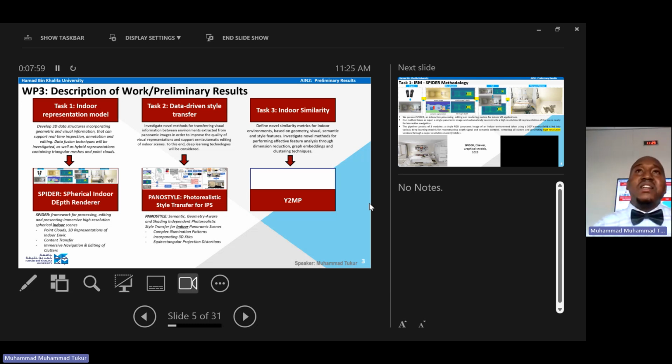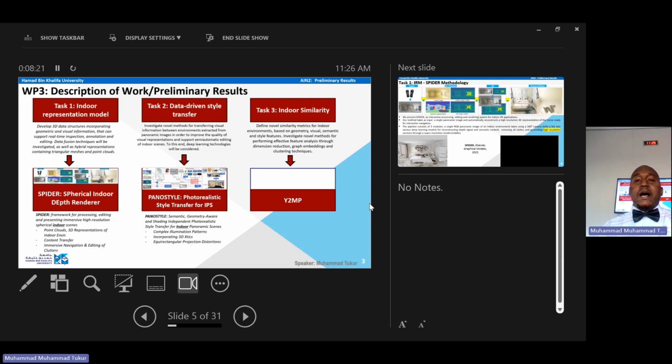Usually some traditional style transfer is all about facial images, perspective images, some generic images. But in this case, we are dealing with the panoramic image, which is a 360-degree image that requires a lot of work to do.